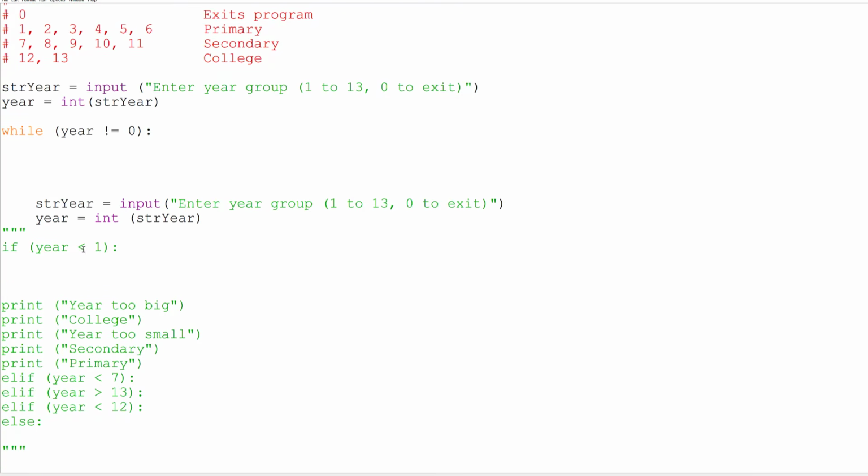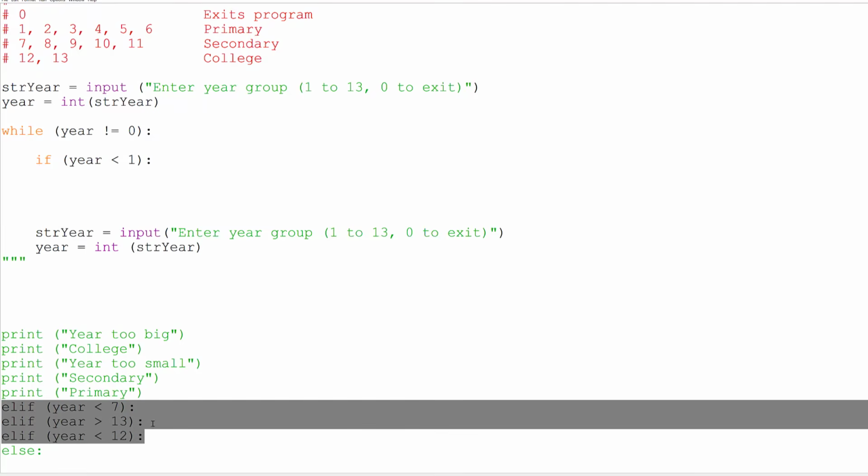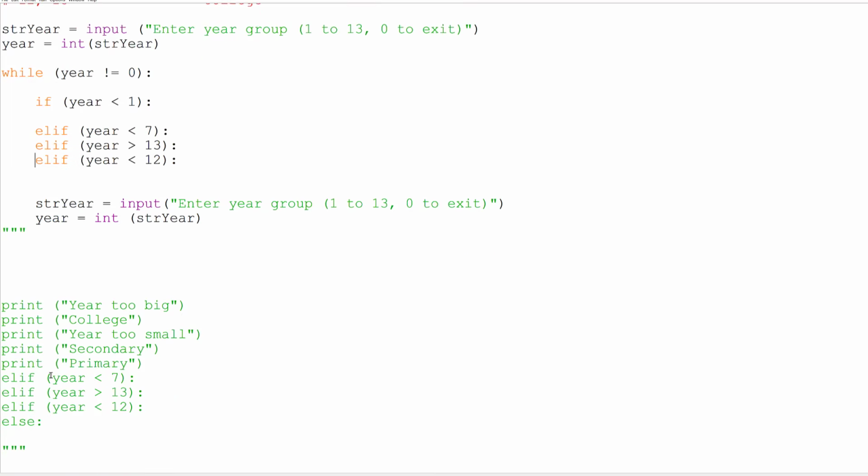And what should go at the top are the if statements. So if is going to come first, then we have elif, then we have else. That's going to be easy in our structure. Just make sure the indentation is correct. Now these elifs may not be in order. We've got to have a look to see what fits in a minute. But then else will come at the end.